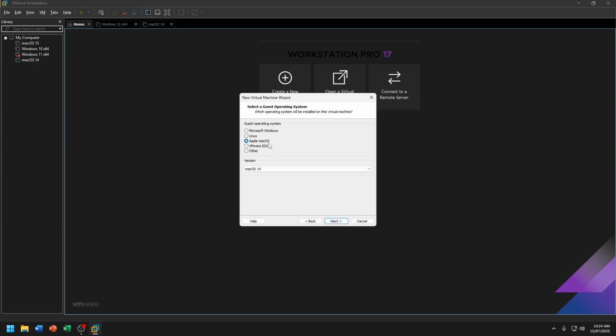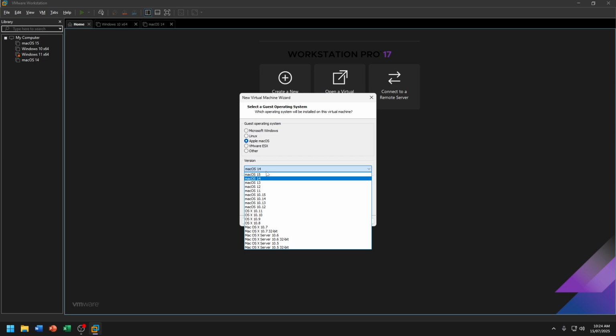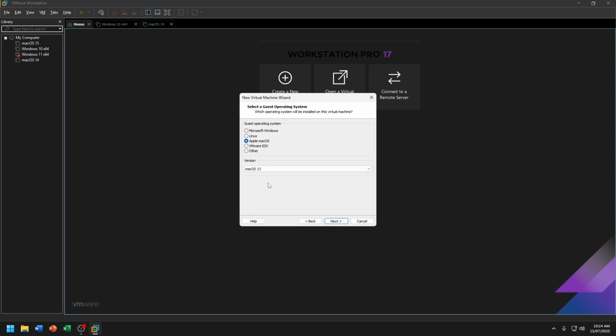Choose Apple macOS. macOS Ventura is macOS 13, so you're going to choose macOS 13. Click on next. Now select the location where you want to install macOS Ventura. If you want to keep the default location, you can, or you can change it like me.